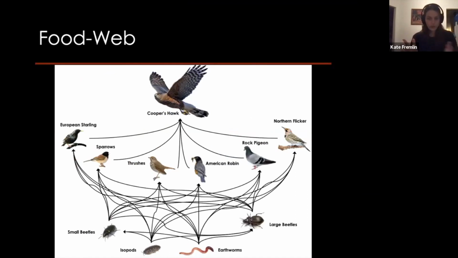So this is showing you an example of the food web of the different species that I collected samples for. We have the Cooper's hawk at the top. We have various passerine species, and a woodpecker here, the northern flicker, that it's known to potentially eat and predate. And we also included several different types of invertebrates as well. And we even had a type of berry or vegetation that these birds might also be eating.